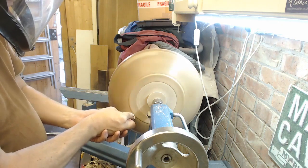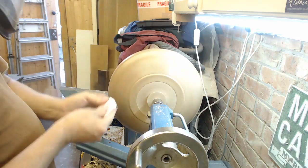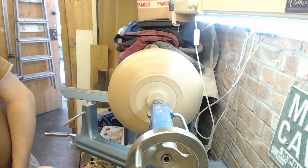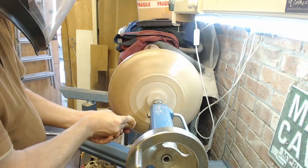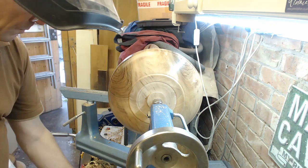Much less now. Hardly any. But finish off with a bit of clean cloth, a tiny bit more speed. That's going just over 1,000. I like to finish up with a bit of web racks.